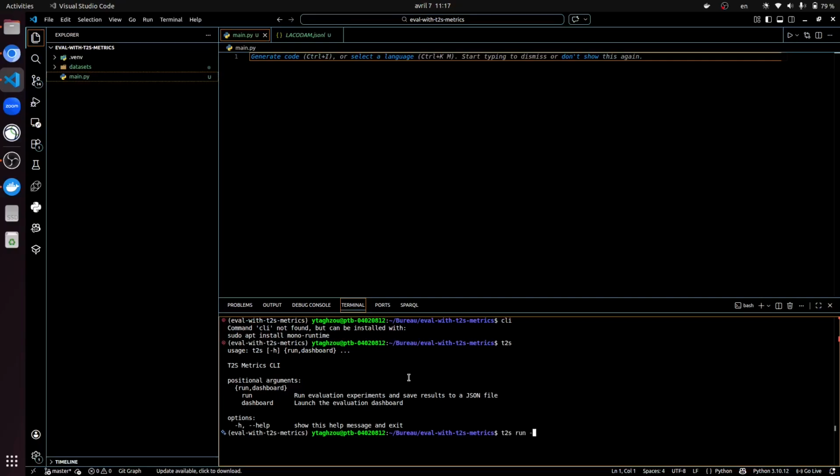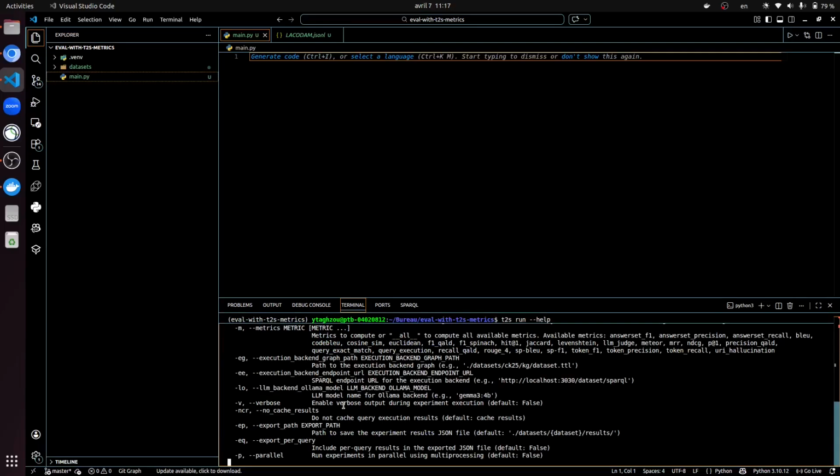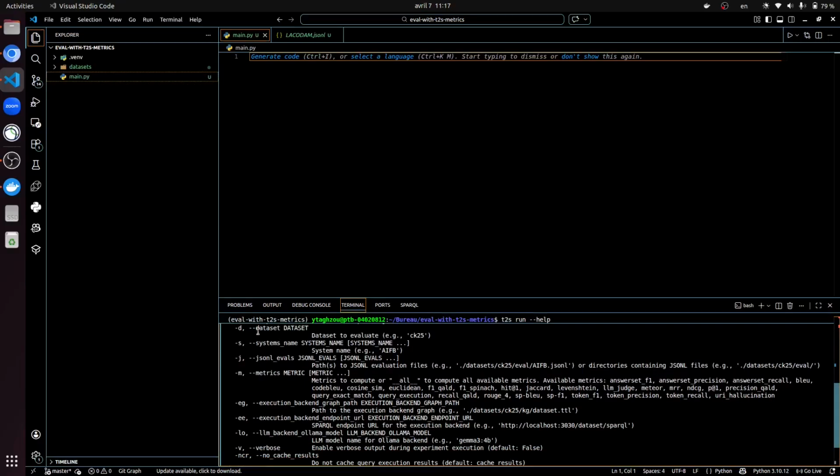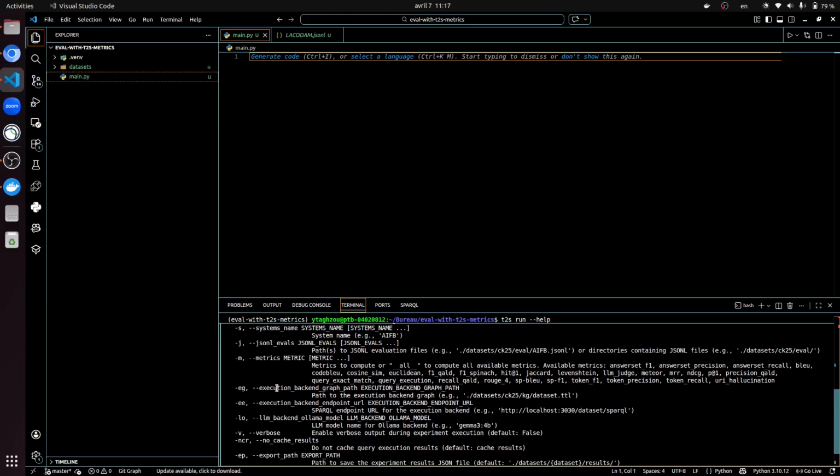If we go with run and try help, here we have all the commands that we can use. We can give the name of the dataset, the name of the systems, the JSON evals, and the metrics. What is required is mainly the JSON evals and the metrics, and whether we are using a local backend or an endpoint.